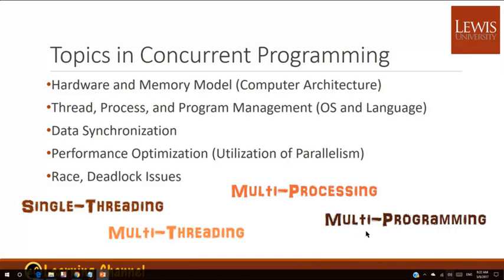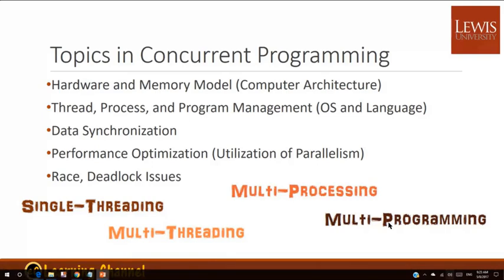And the highest level would be multi-programming. That means several programs running together, not just the processes. And multi-programming can also run on a single processor or multiprocessor. Usually multiprocessor is better because many programs are very hard to run on a single CPU.